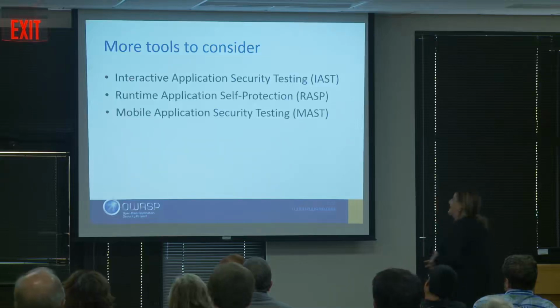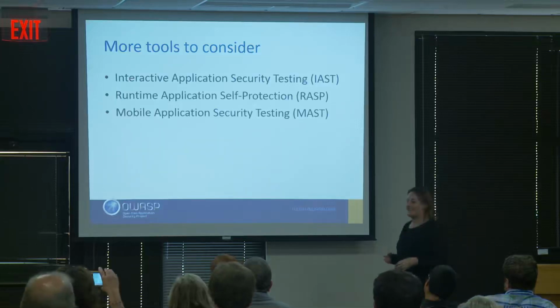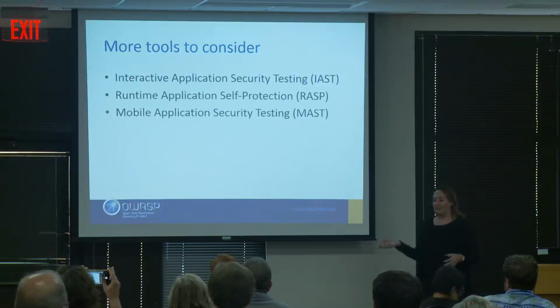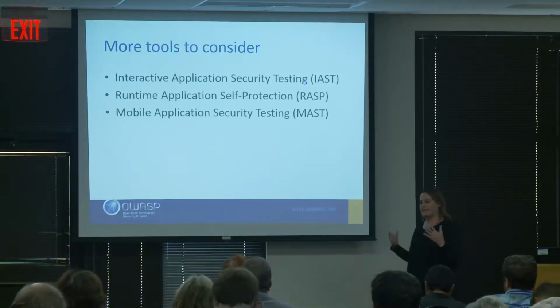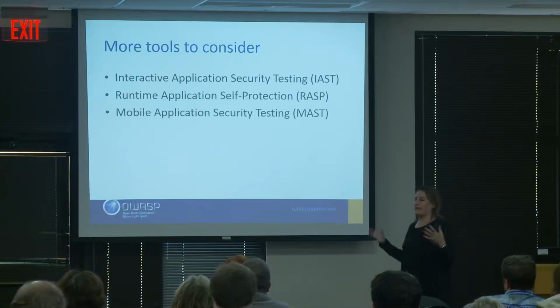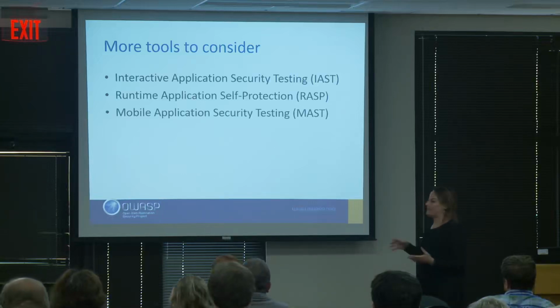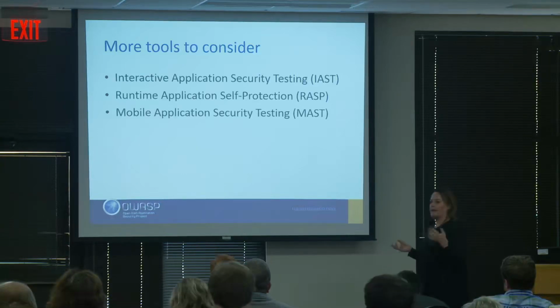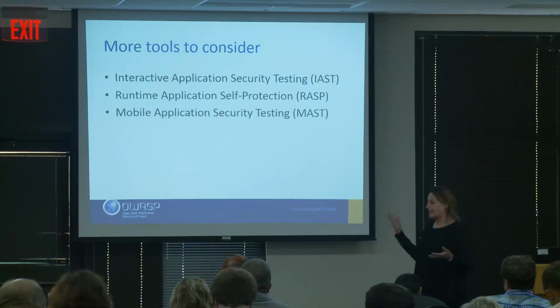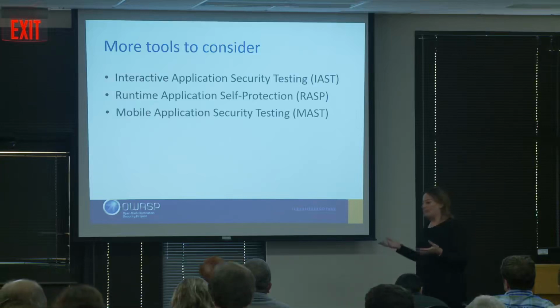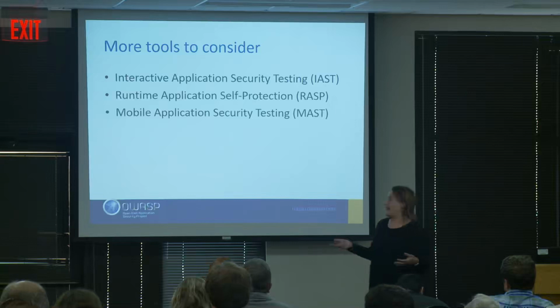Interactive application security testing, or IAST, are tools that more or less take static and dynamic approaches and combine them together. It will run the static first and then the dynamic. And by that, you will actually find fewer false positives, because if it finds a possible vulnerability in the SAST, it will check if it's actually a vulnerability in DAST.